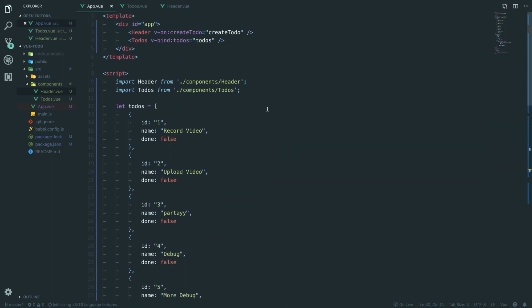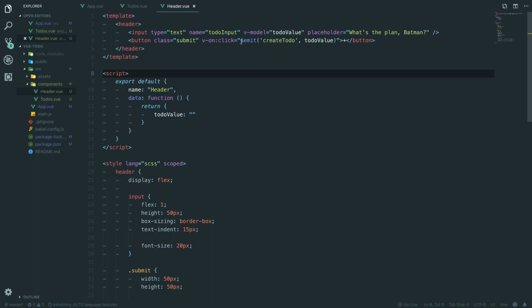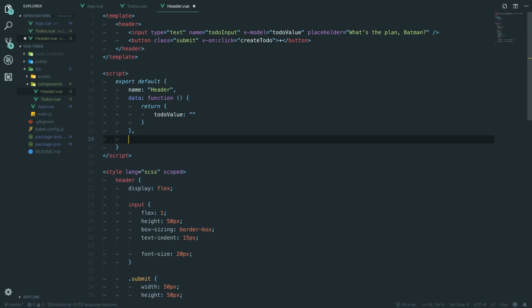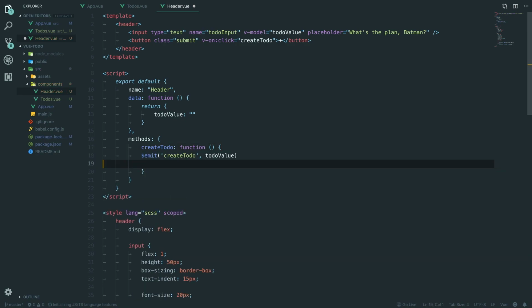Okay guys, so we're back. I did find this awesome tutorial on how to create an event, but I thought that was overkill. I figured out that maybe we should actually try something here. So instead of doing this, we're going to copy this and say v-on create todo. We're going to have a createTodo function inside of here, and we're going into methods. createTodo is equal to function, and it's going to say this.$emit, and then we're also going to say this.todoValue is equal to nothing.